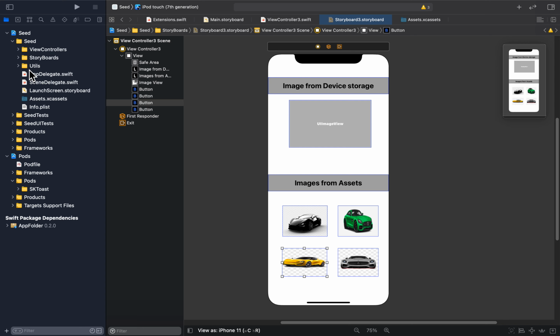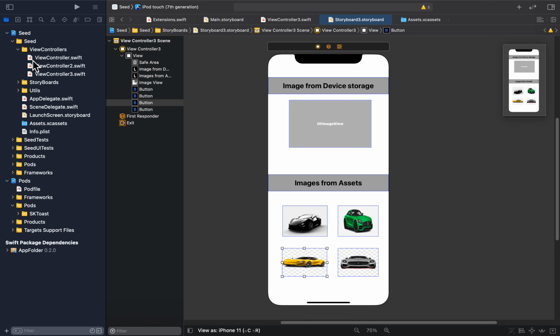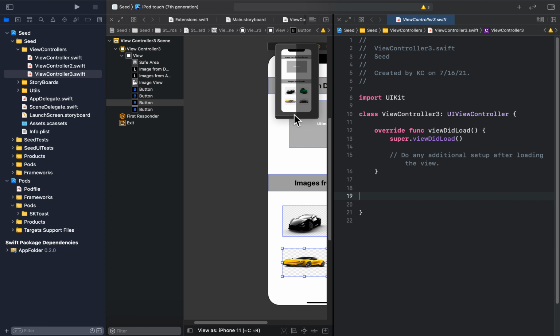If you are using a Windows designed keyboard, that will be the alternate key. But if you're on a Mac, that will be the Options key, and then press the view controller that you want to be opened side by side with your storyboard. In this case, that will be ViewController 3.